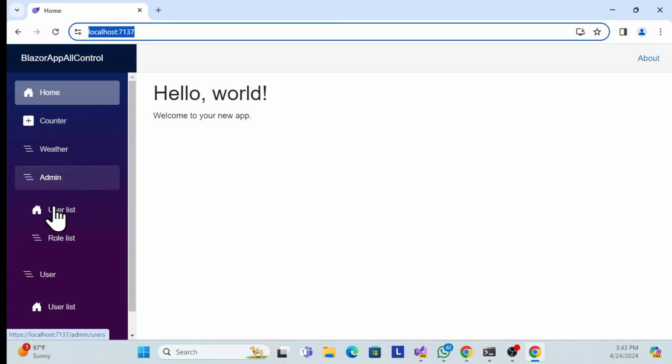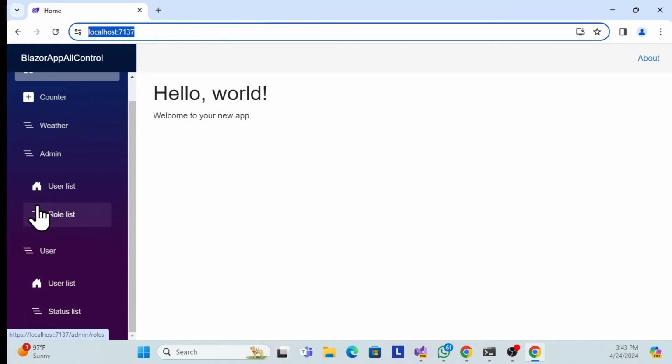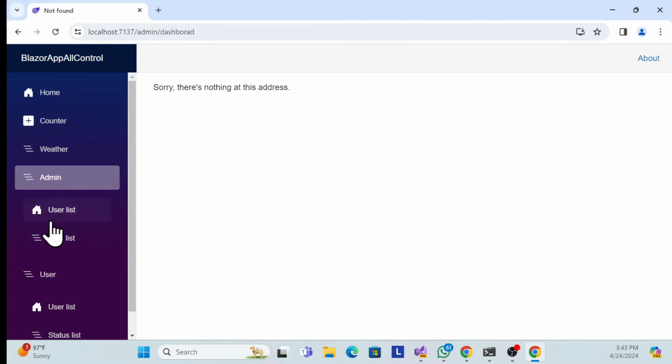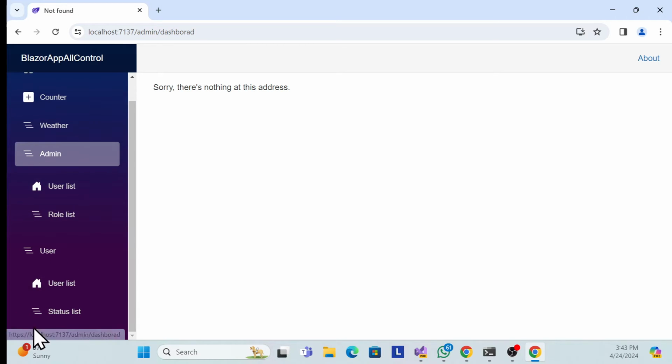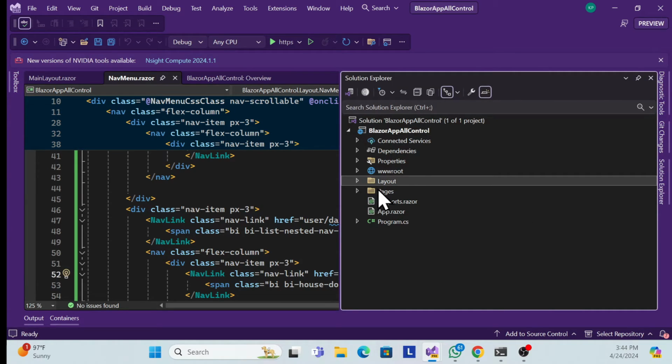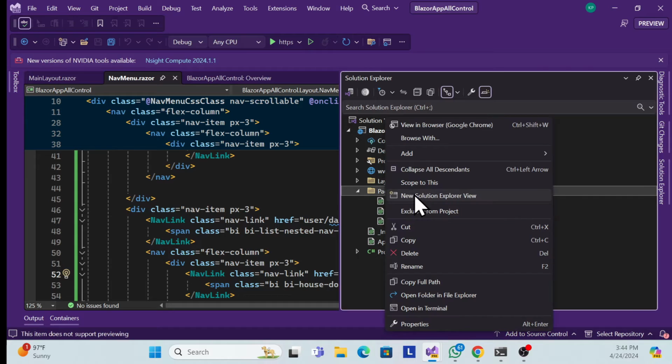As of now the functionality is perfectly fine, what we were trying to do over here. But as of now nothing is happening because we don't have pages and all. Also there's no collapse and expand functionality, so that we have to achieve, right? So now the nav menu creation has been completed. Now let me close that and first create all those components. Let me go to the pages folder.